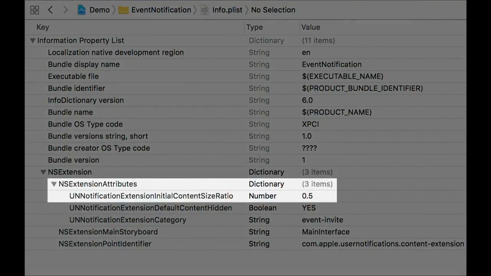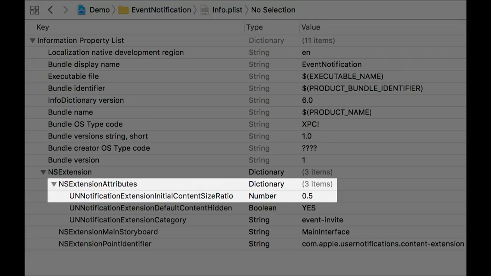be at the end. But the problem is that these notifications run in different devices with different sizes in different contexts. So the way we do that is that we set a content size ratio. This defines the ratio of the height and width that you want to use for your content. Now, this may, of course, not always be possible because you may have content of different sizes. You don't know what content you're receiving.